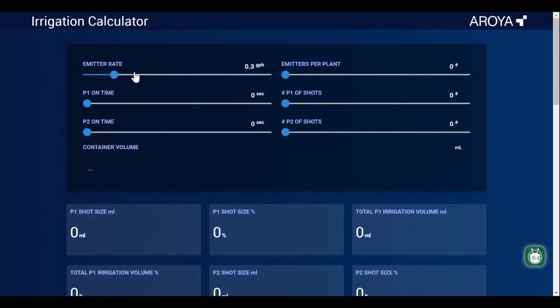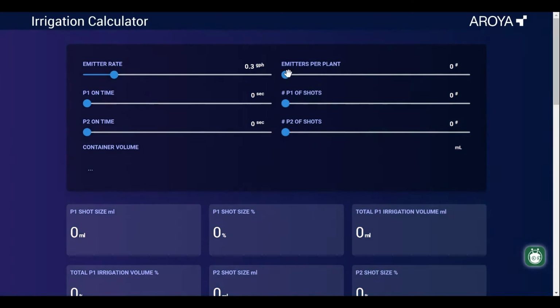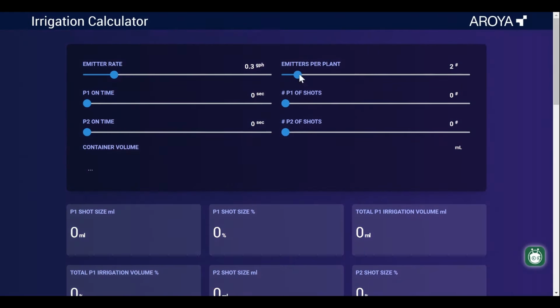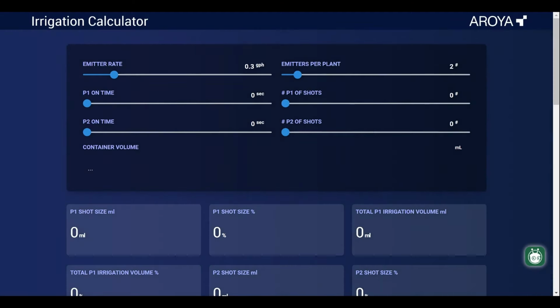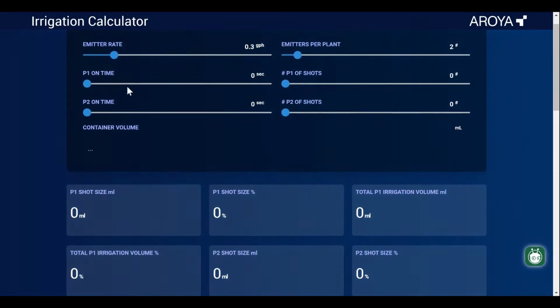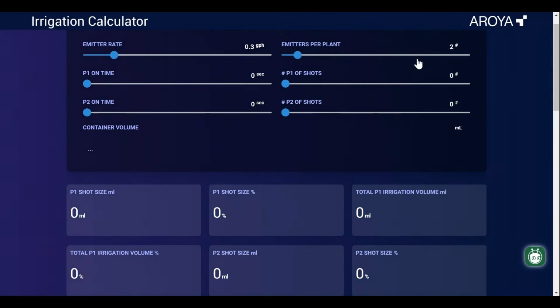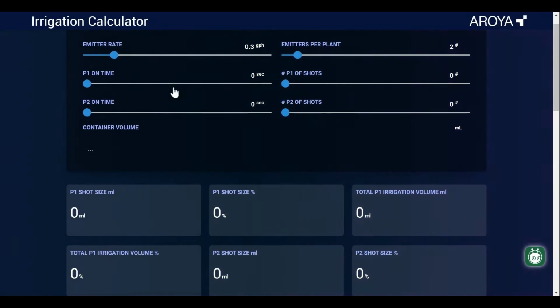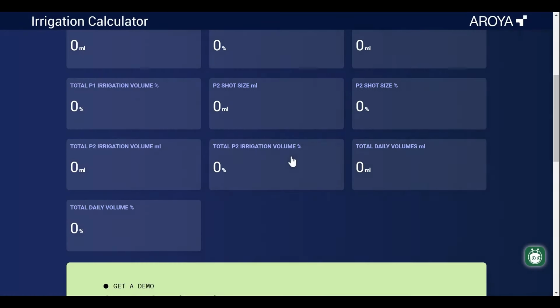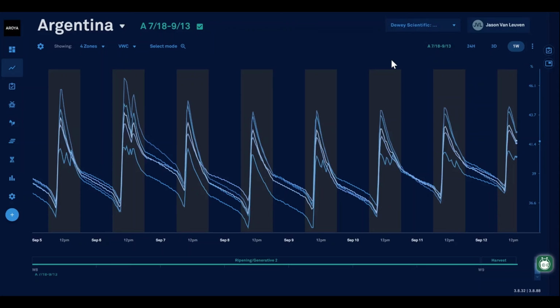I've got to talk a little louder. Yes, so we've got the emitter rate set up here, 0.3 gallons per hour, emitters per plant, and I'm going to try to use some pretty common examples here as we use this. And like I said, I'm going to build it for a real client of ours here locally. So emitter rate, 0.3 gallons, emitters per plant, 2. That's pretty realistic. And now these other sliders, I'm going to work off of to really build out the percentage that I want to recover. And we'll jump into a screen here and show you exactly how I like to do that.